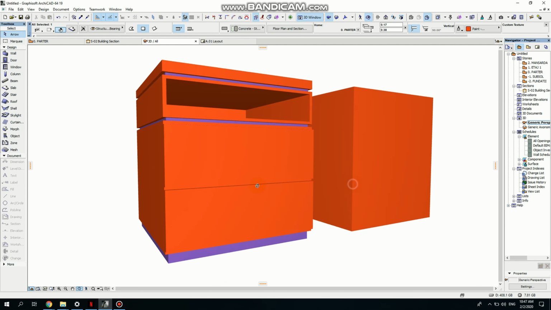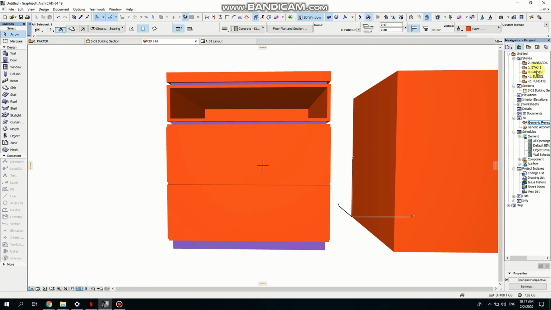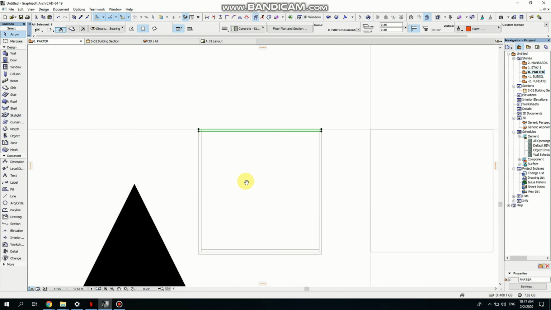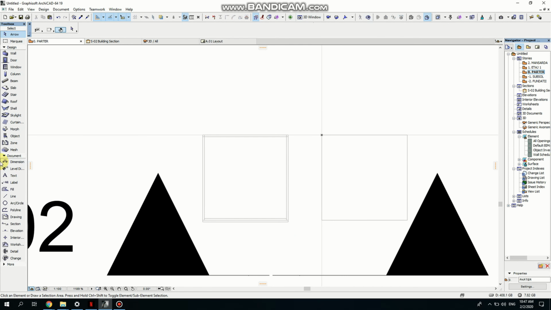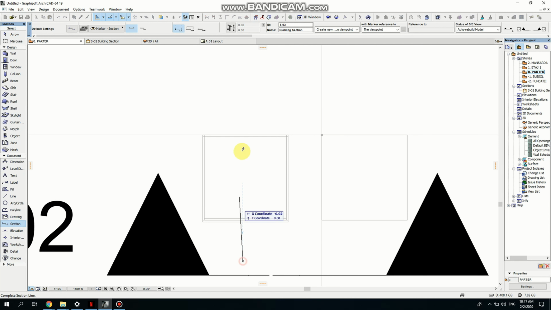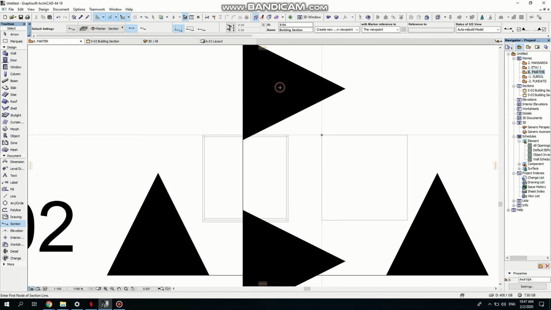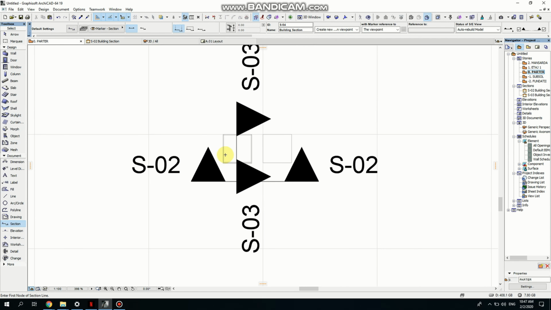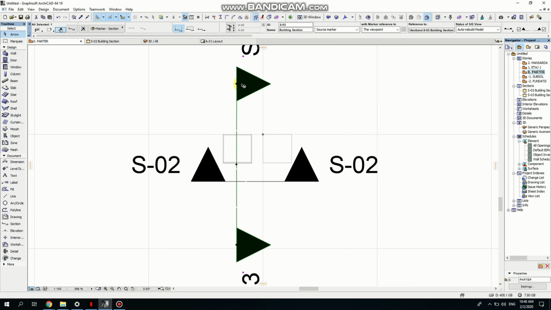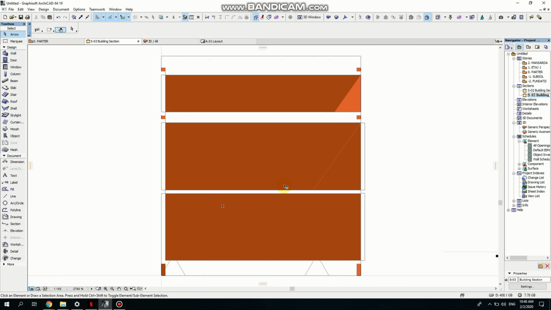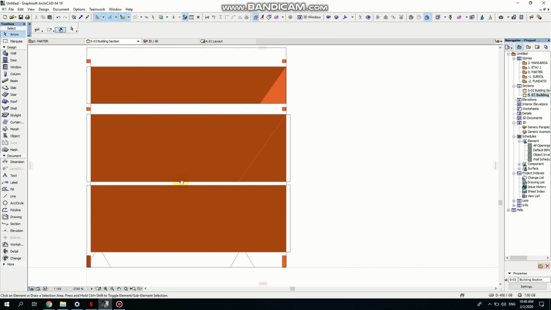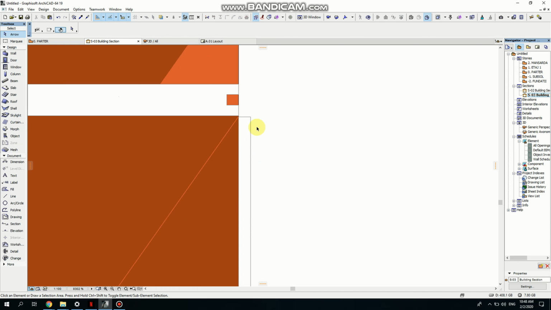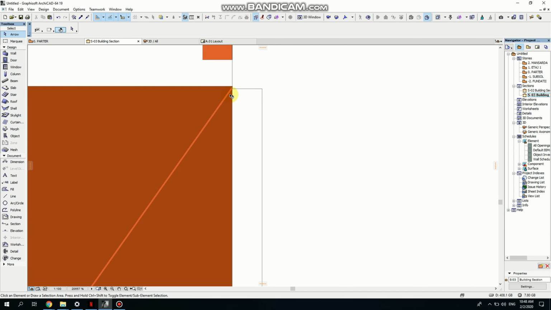So because I want to create a handle, I'm going to have to create another section. So I'm going to ground floor, and I'm going to make a section through the middle of this. I know my sections are very, very obvious. Sorry. So I'm opening this section. So front header.